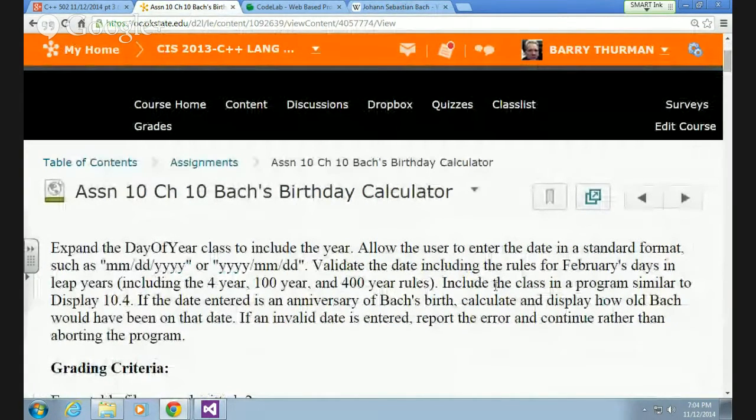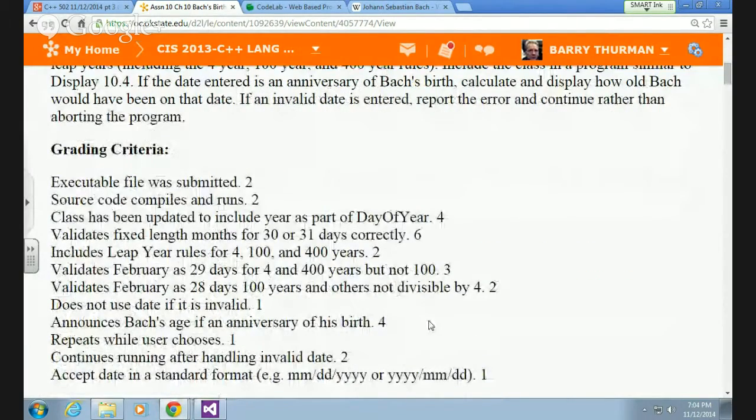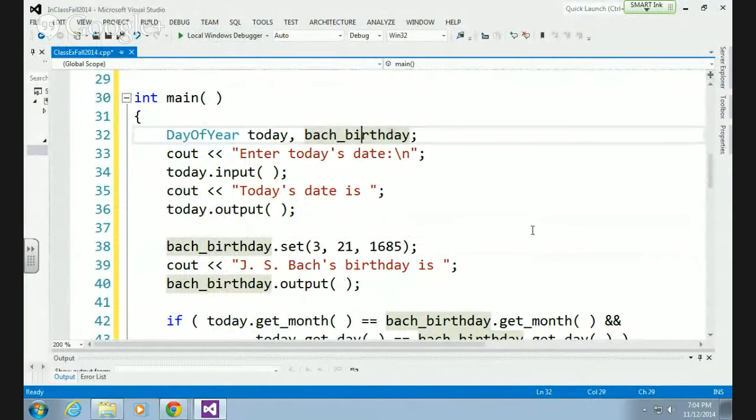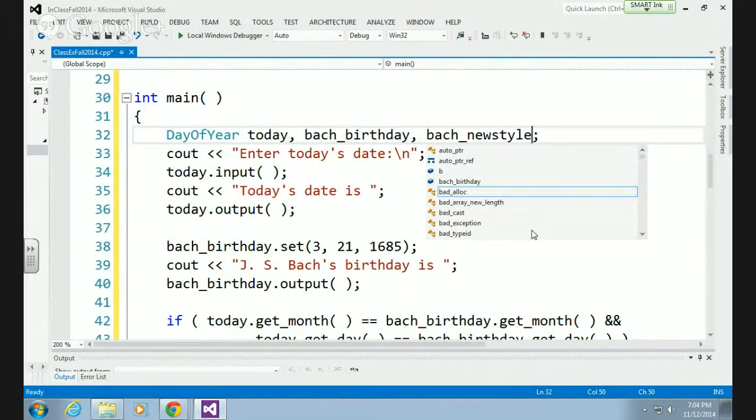Or you could even make it work for both of them and say, happy old style birthday and happy new style birthday. In which case I would need another place to hold that.